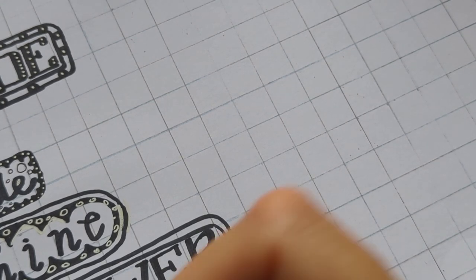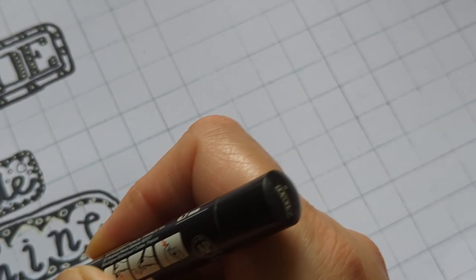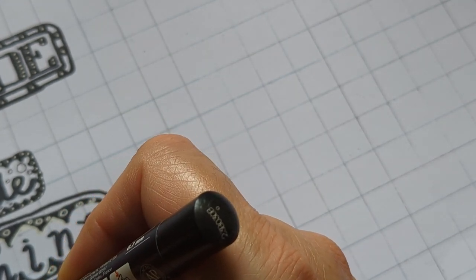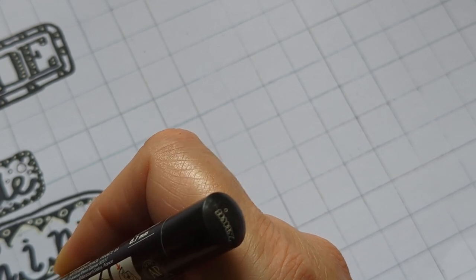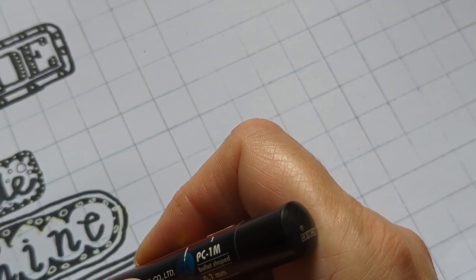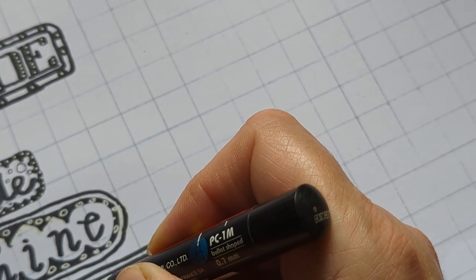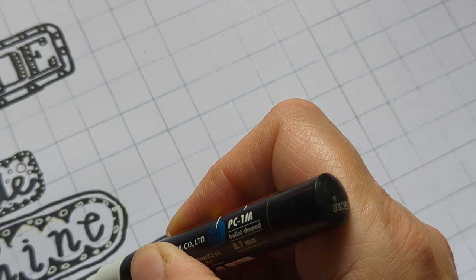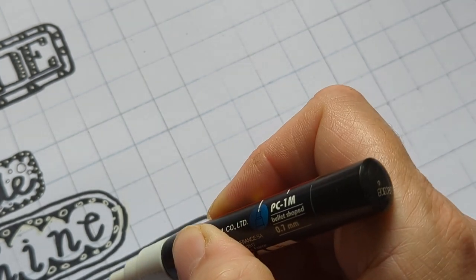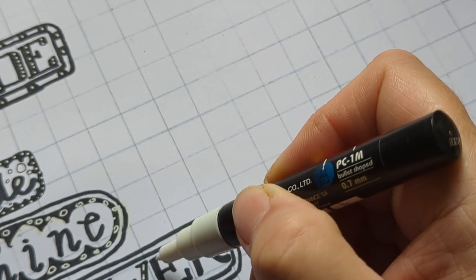Okay, I could do little marks down there. Yeah, if you got a thinner pen, you could do little embellishments. Yeah, there we go. So basically faux sewing down it. Yeah.